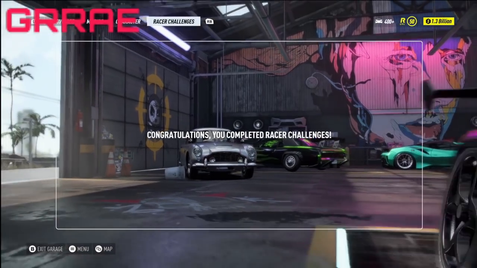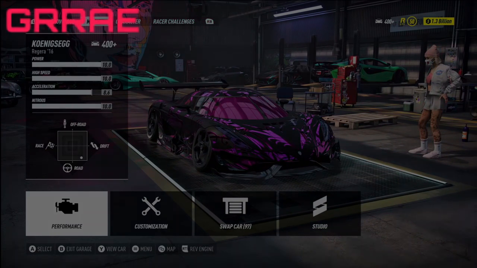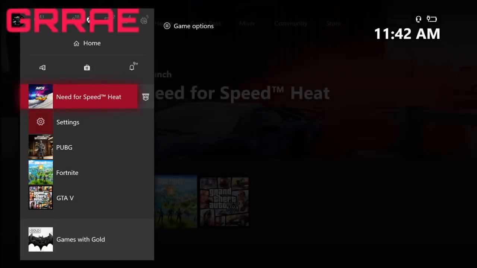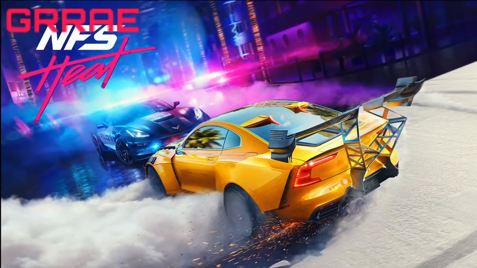So once you have gotten rid of all of the cars that you bought with the glitch, you are now going to quit out of your game once again. Just completely quit. We were in a solo session because we did get an error code to go into online. Now, once you quit your game, you're going to go back into Need for Speed Heat and load into online. If you have done everything correctly so far, nothing will happen.